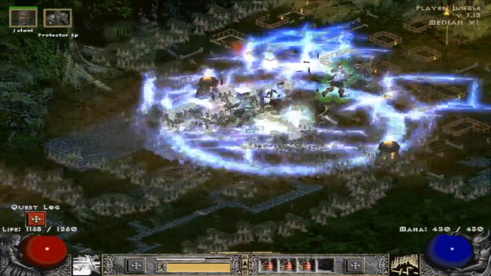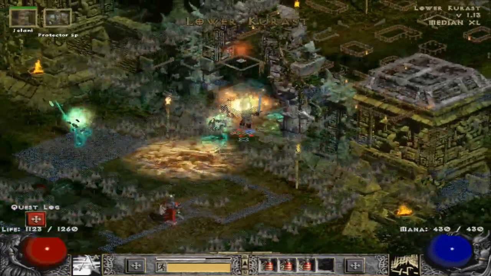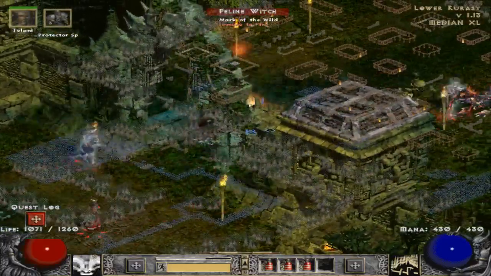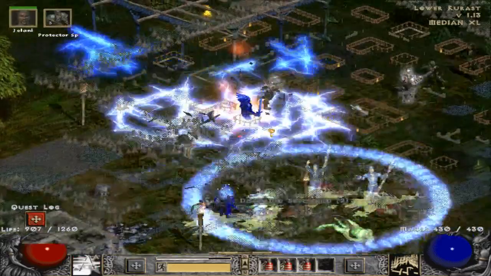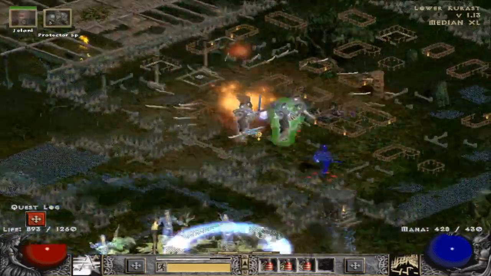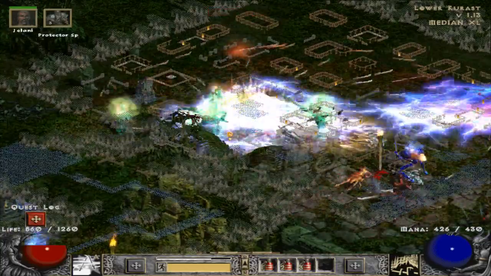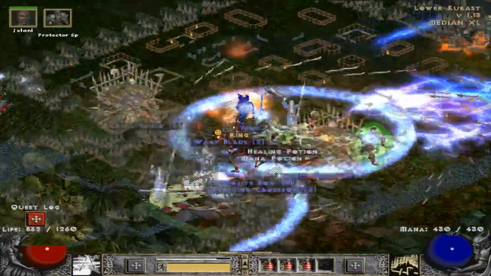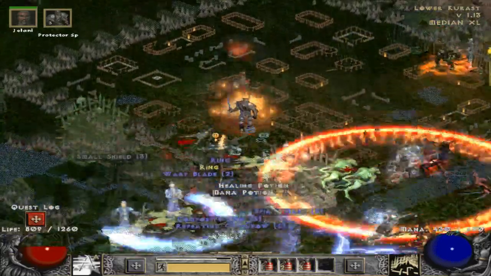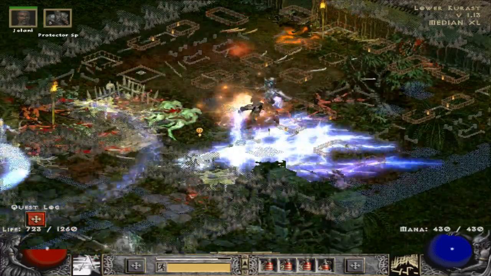So I still need resistances, which I will get eventually. And as you can see, I have like no attack rating, but that seems to be fine for Iron Spiral, because Iron Spiral still seems to hit regardless of attack rating.